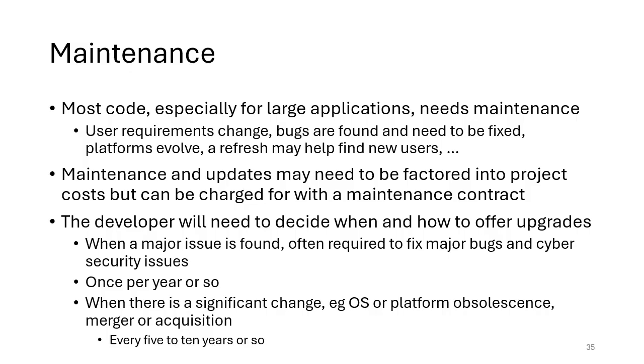But within that year, there might be multiple bug fixes and updates for the subsections of the updates. So there is something with Microsoft, for example, there's so-called Patch Tuesday, and I think that's one of the Tuesdays in the month where Microsoft issue the bug fixes for their major issues. But if it's a major issue, they might have to release a bug fix before then.